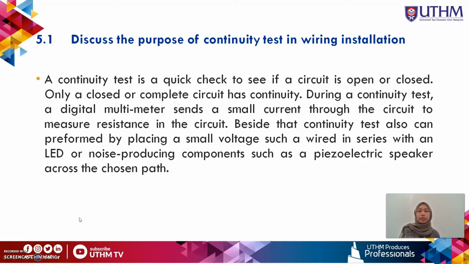5.1 Discuss the purpose of continuity test in wiring installation. A continuity test is a quick check to see if a circuit is open or closed. Only a closed or complete circuit has continuity. During a continuity test, a digital multimeter sends a small current through a circuit to measure resistance in the circuit. A continuity test can also be performed by placing a small voltage, such as a wire in series with an LED, or noise-producing components such as a piezoelectric speaker across the chosen path.